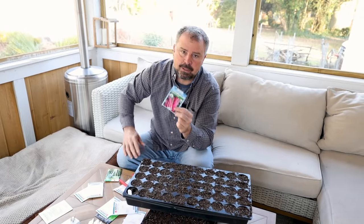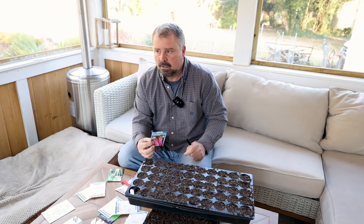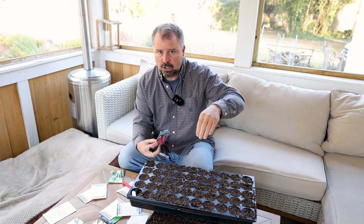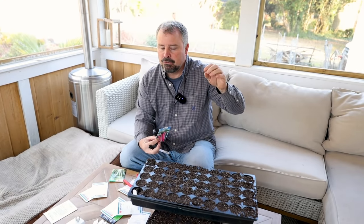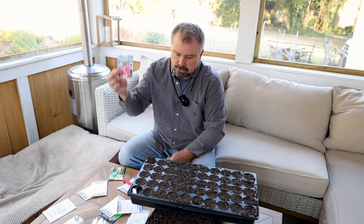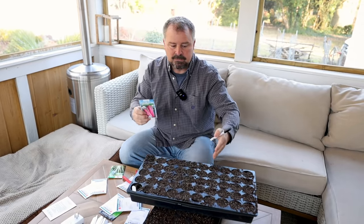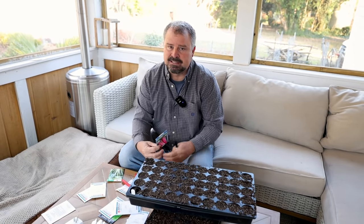Swiss chard can actually be planted directly in the ground as well, and it benefits from being soaked. Look at the back of the package for that. Some of the things I'll be planting later — peas, beans, squash, cucumbers — those that I direct sow in the ground can benefit from soaking, because the quicker you go from planting to germination the better, as squirrels and other animals may mess with them. So I'll soak the Swiss chard before I put it in the ground. I also germinate some Swiss chard in the house because I use some in containers just as decoration.